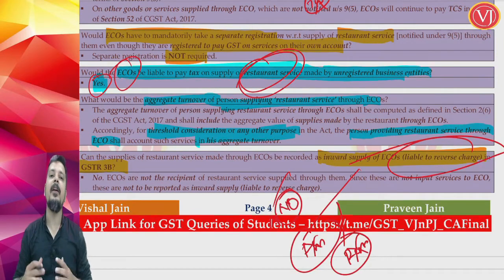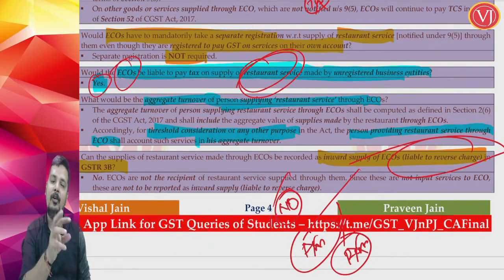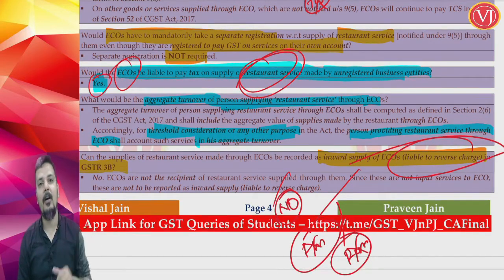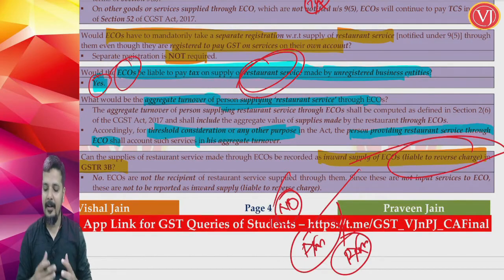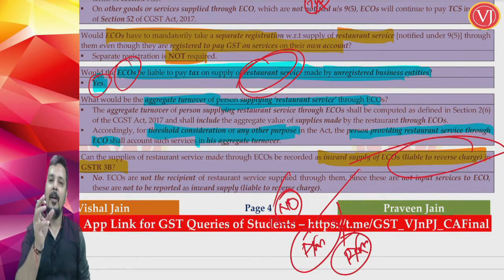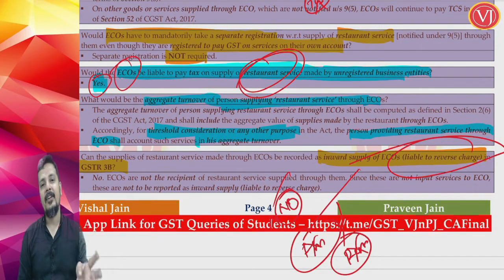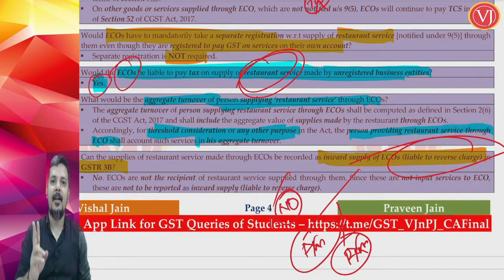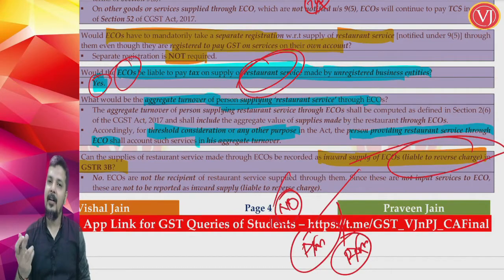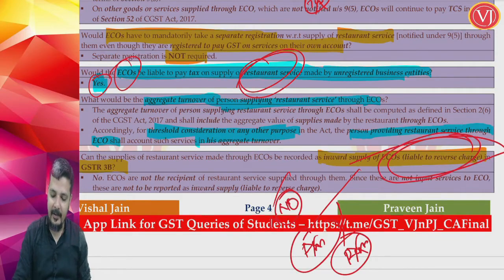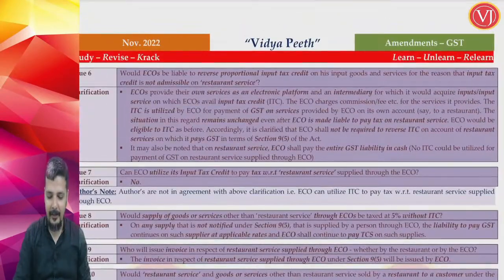Rather, 3B is now built in a way where you have a separate column. Earlier, 3B did not have a separate column for ECO paying GST under Section 9(5). Now you have a separate column where ECO is paying GST under Section 9(5). A lot of doubts were there about where to report this Section 9(5) turnover. Now 3B has been brought up in such a way that you can report your Section 9(5) category. Section 9(5) is neither FCM nor RCM. Neither the supplier nor the recipient is paying tax. So now a third person will pay GST, which is the electronic commerce operator, and it will not be reported as reverse charge mechanism. So this has been clarified.